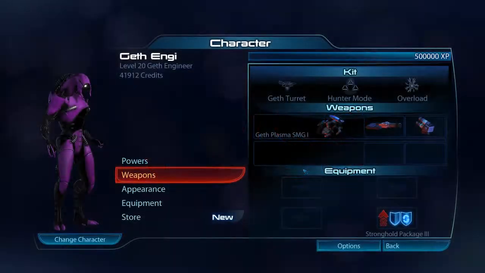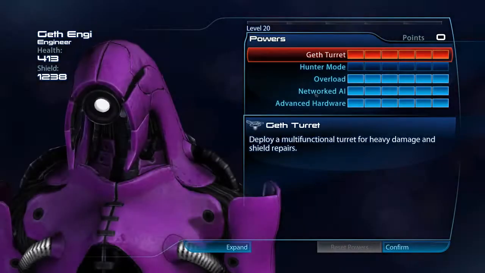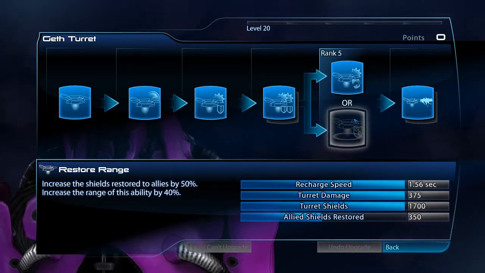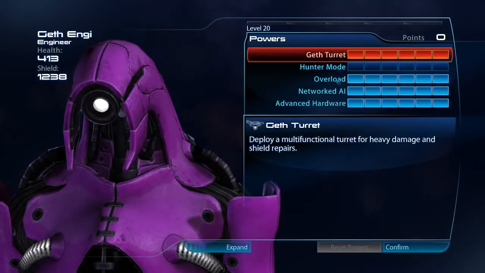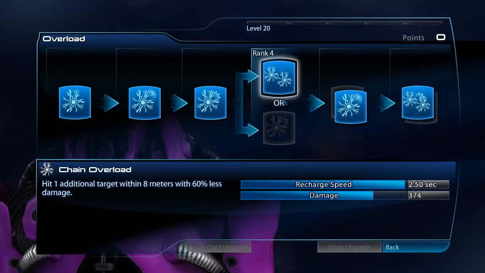So I kind of gassed up my weapons a bit because reasons. For powers, what I'm actually going to be doing is using the Geth turret as a fairly solid source of damage. I don't like the Geth turret quite as much as the Quarian turret, but the flamethrower will prime fire explosions, and Overload of course will detonate them.